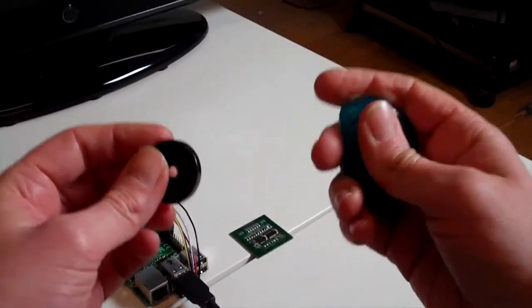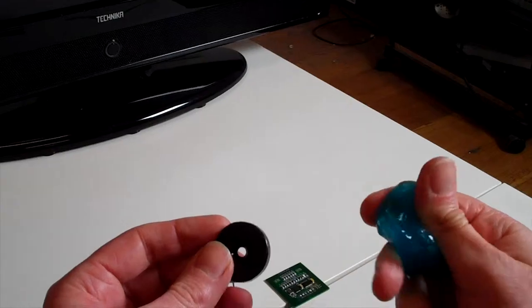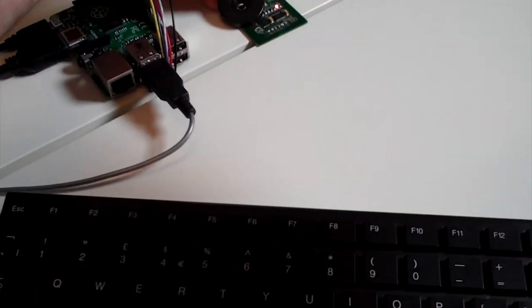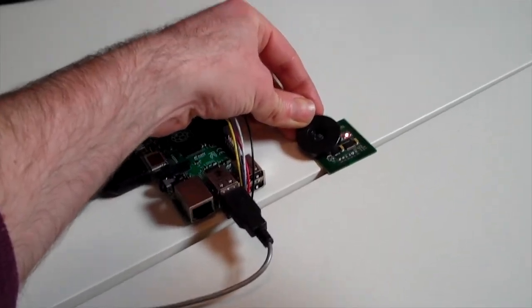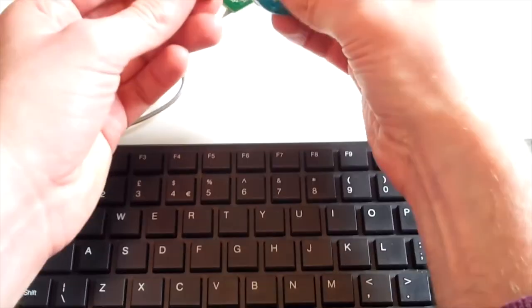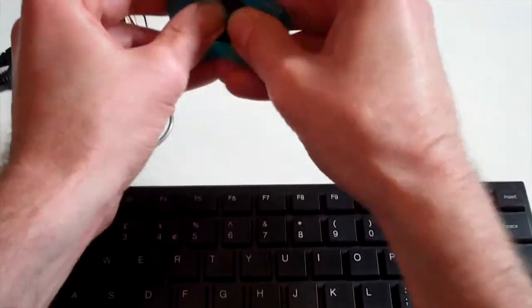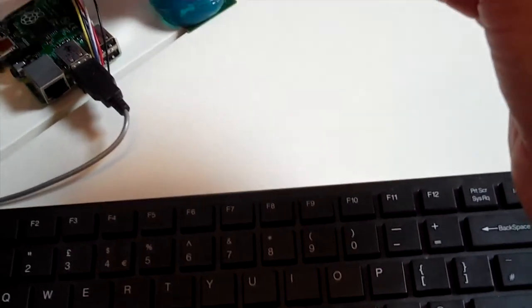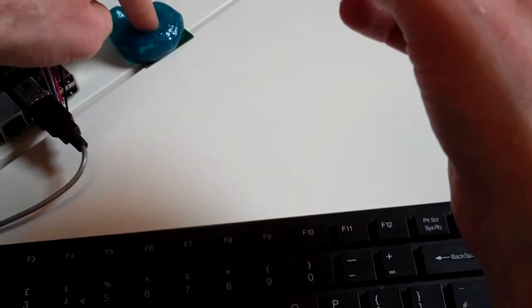If we want to create a new thought blob, we'll put our RFID tag onto the reader. Just check the light's working, so if it flashes red, that means it's picking something up, so that's good. And we'll stick our tag inside our slime and squeeze it down pretty hard onto the reader so the tag's nearly touching the bottom. And then we're going to write something here.